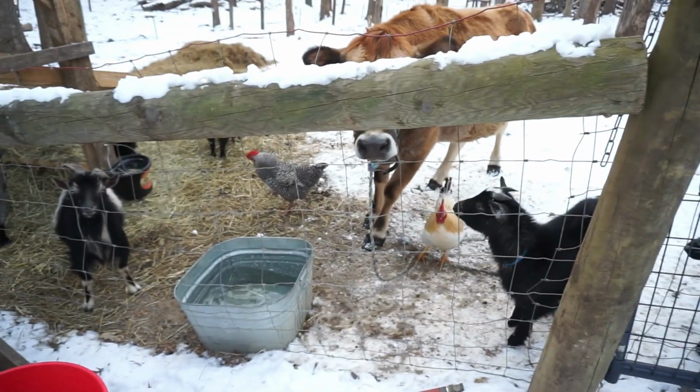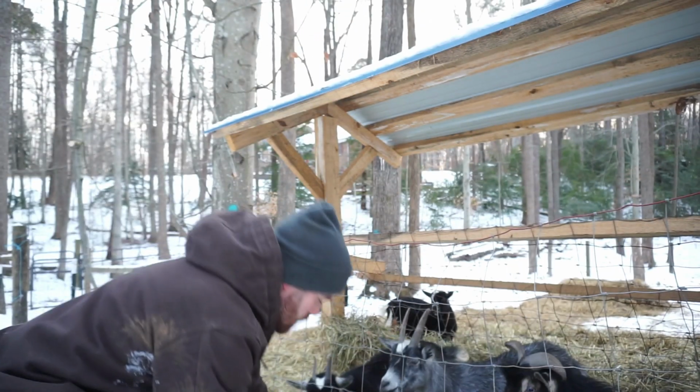All right, let's go get some hay and restock the hay feeder for them. So we do have a cow water trough, but it is frozen solid. Frozen solid. So we keep the hay here in the shed to keep it nice and dry. So look at that. There she goes. She was drinking. She was just drinking right there. I do give Miss Thang, our cow, some grain, but we just ran out yesterday. So I am going to have to pick up some more this week.